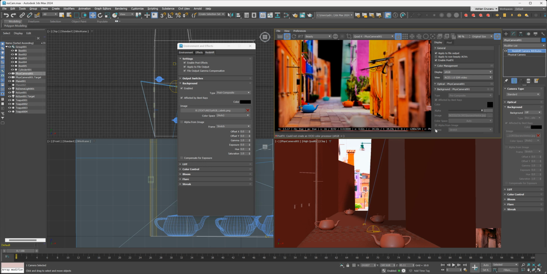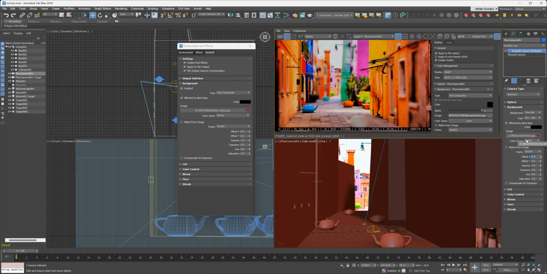Okay. Besides that, you also have the option to move this around. So you can move it up and down, left and right, and set color correction, a bit of things like this. You can also have an alpha from image. For instance, if this image is a JPEG, it has no alpha, but if it had an alpha, you can use it.